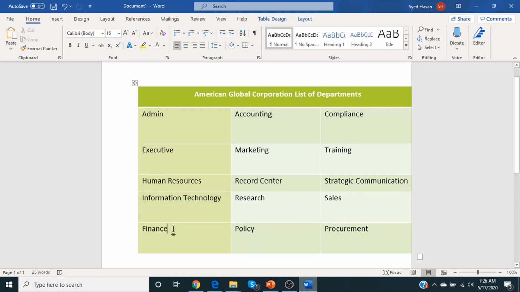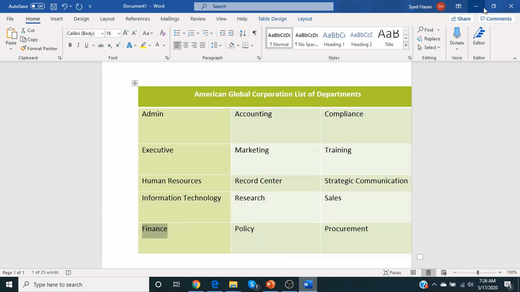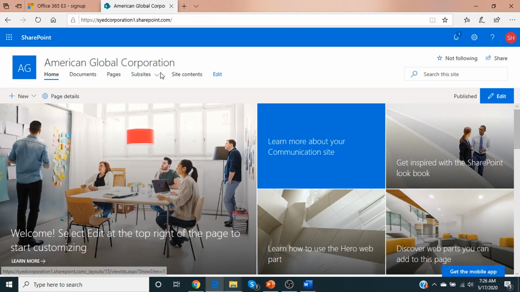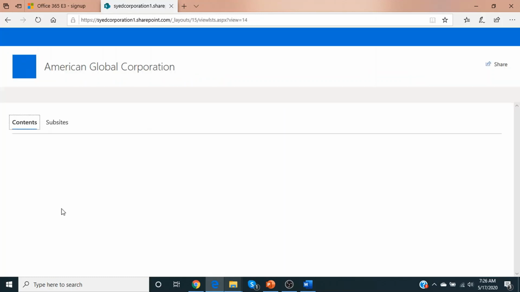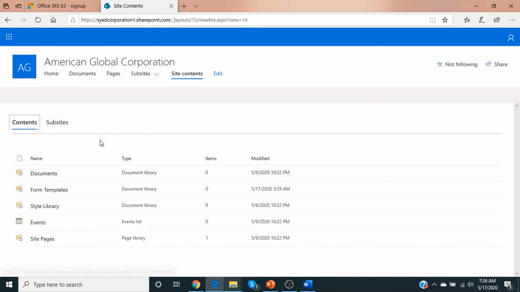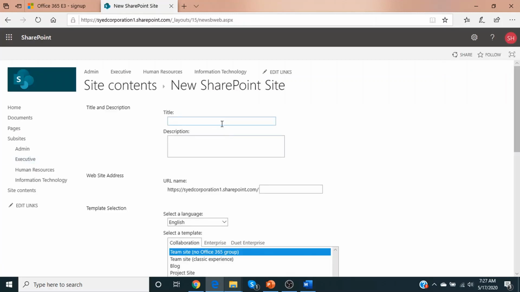The next is finance. Site contents, then click on new. Under new, click on subsite, finance paste, website address is finance.